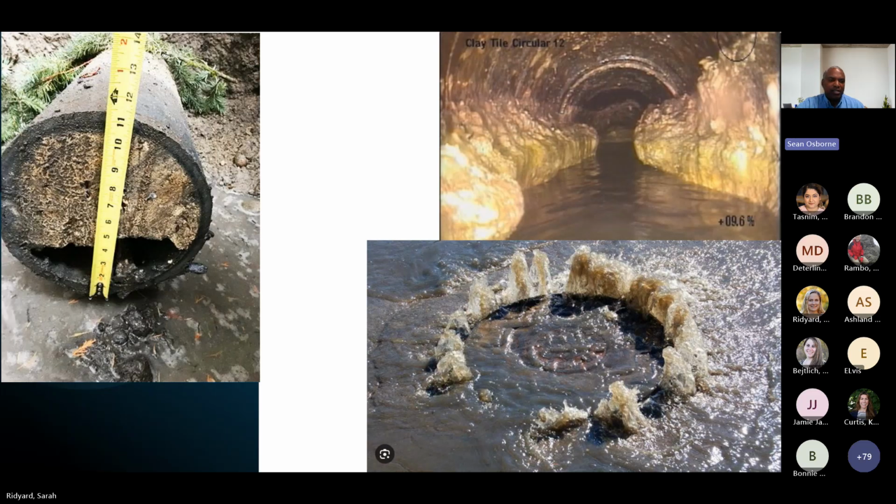So whether it is the tuberculation in the pipe, and that's why you want to do cleaning and lining, or why you want to do a replacement program, whether you have the fatbergs, and that's why you want to address fats, oils, and grease, or it's why you have to do, again, more maintenance. That is a cost. And how often you do that maintenance, again, that's level of service and cost.